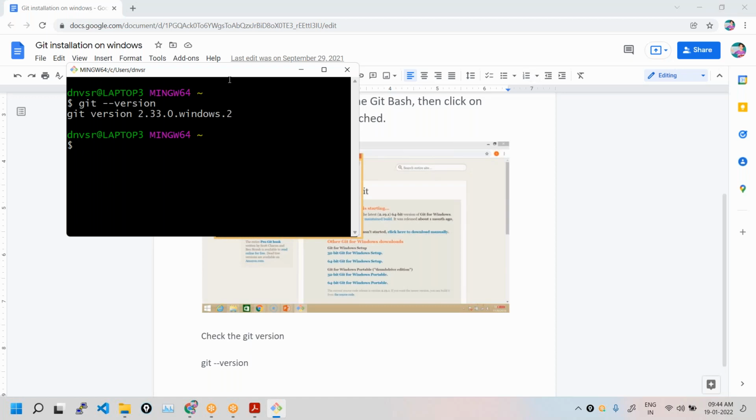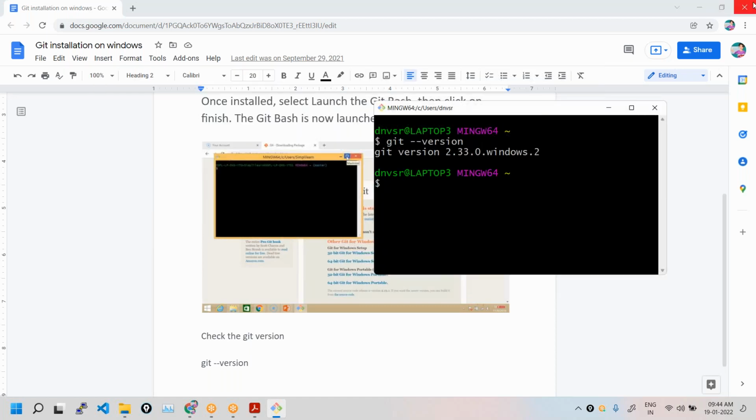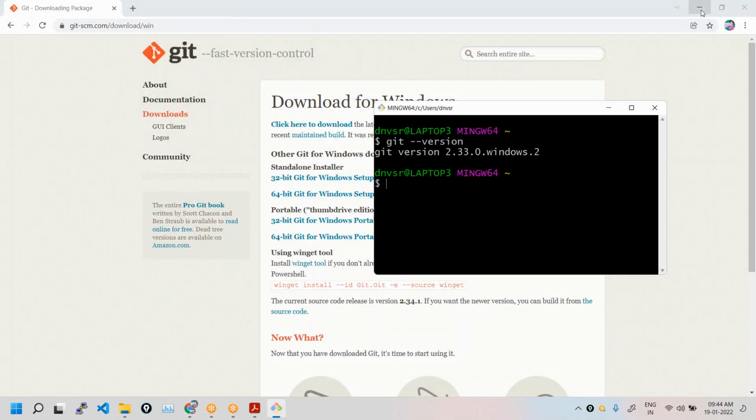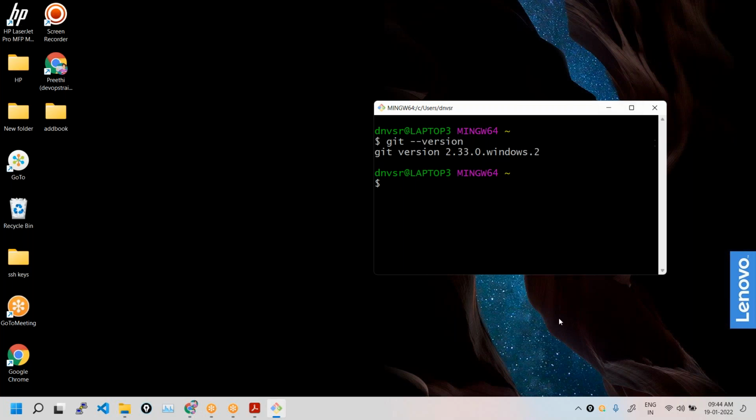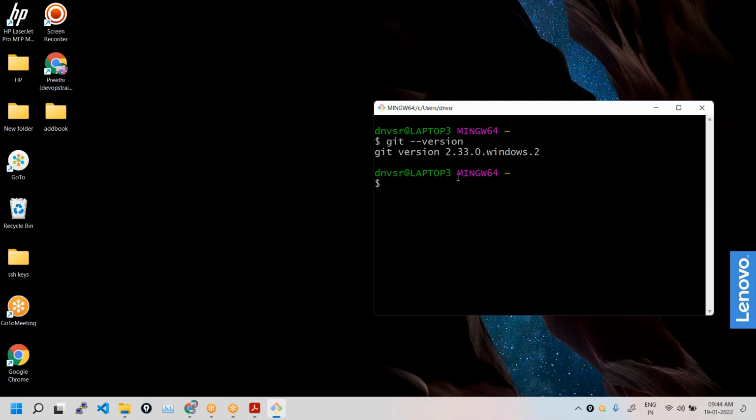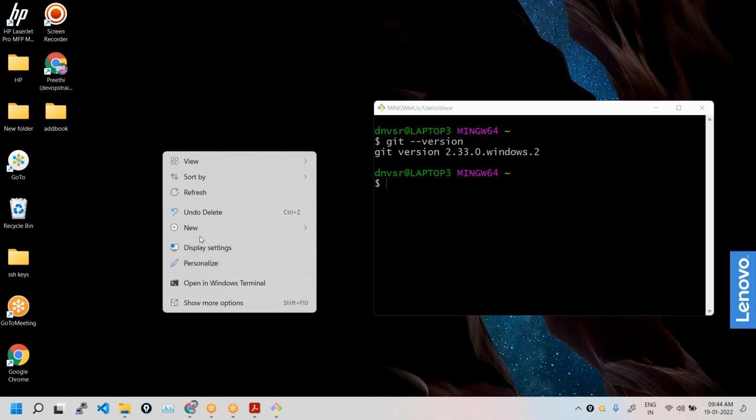And what is this Git Bash? Git Bash provides you some command line experience in Windows. You can use Git in your Windows, and Git is installed on my system. I want to version control some folder. I may put all my program files, project files in a folder, and I want to version control it with Git. You can just go here, create a new folder this way.